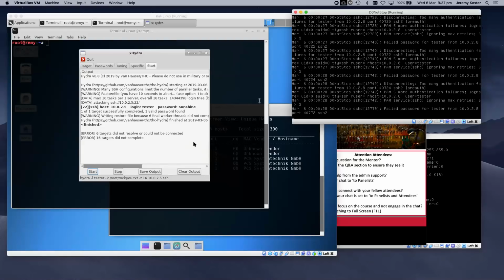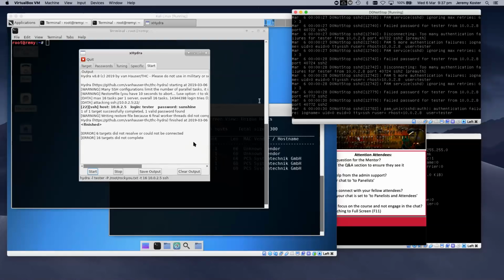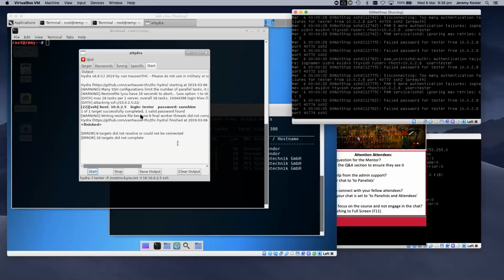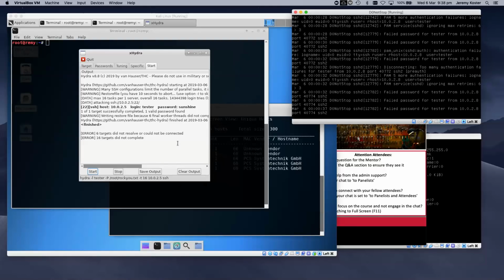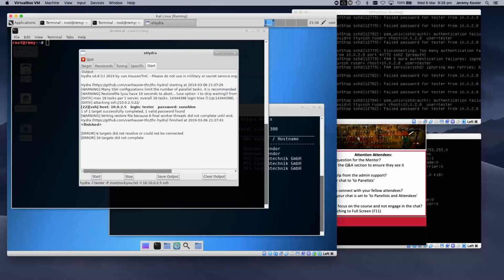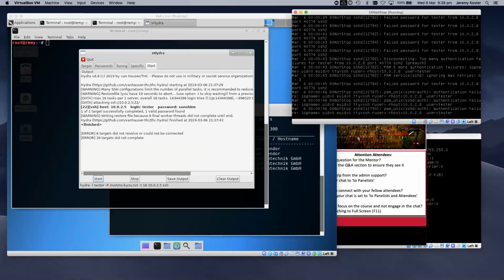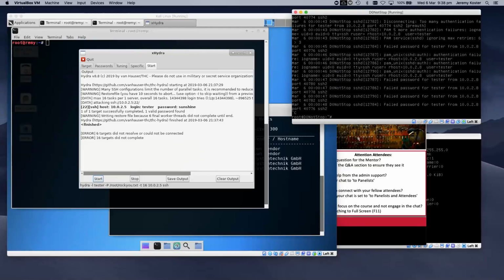It's going absolutely nutso. Then has it finished? Yeah, look at that. We got login tester, password sunshine. Okay. That's pretty nice.